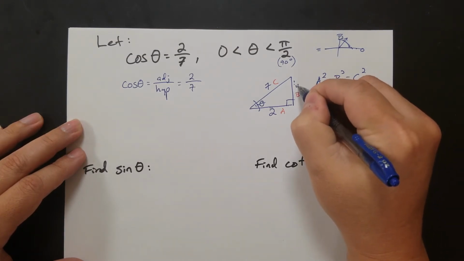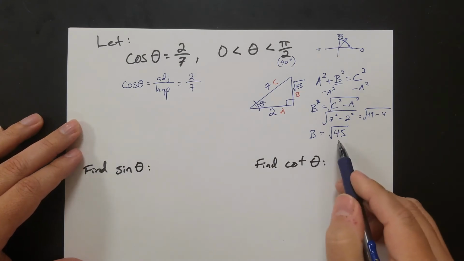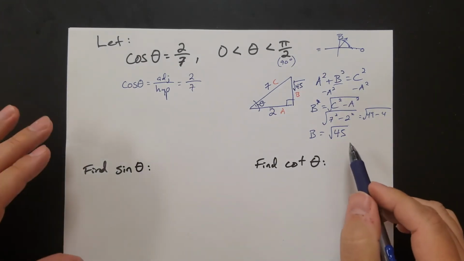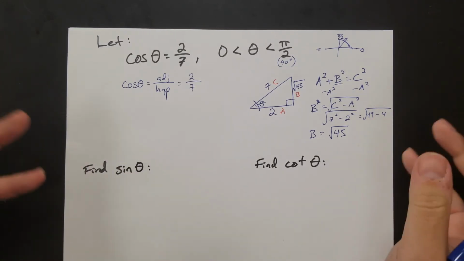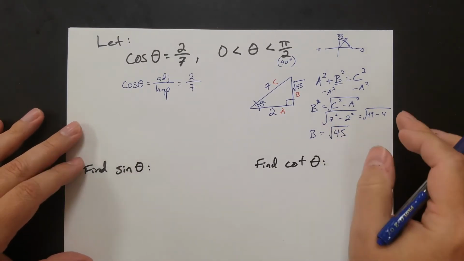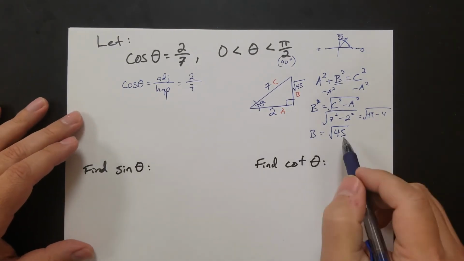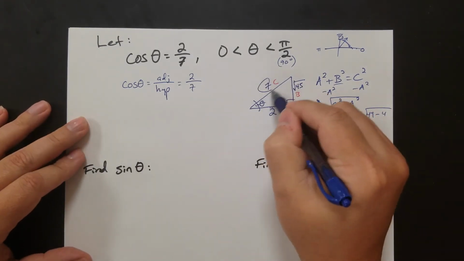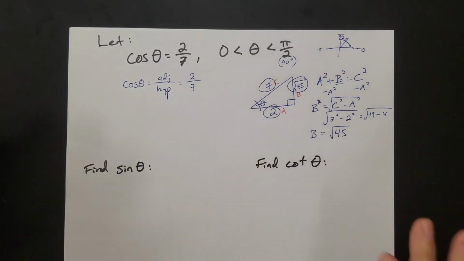And I could, if I wanted to, take the square root of 45 and get some number, a little bit less than 7. It's going to be 6 point something. But if you look at the answers in this problem, they all involve leaving this as a radical. So it's the same stuff you've been doing. It's just in a different form. So now here's my 3 sides. And now this just becomes like our first problem.